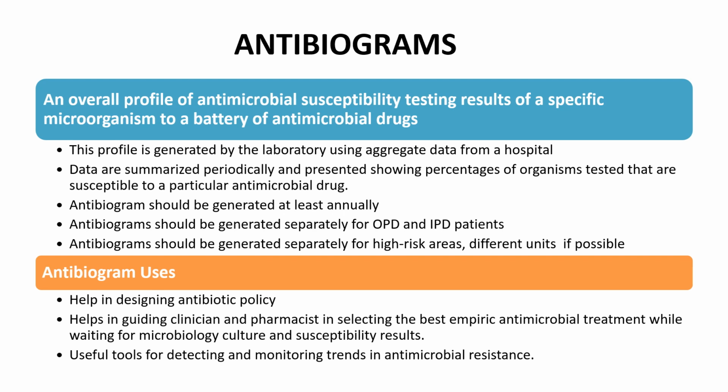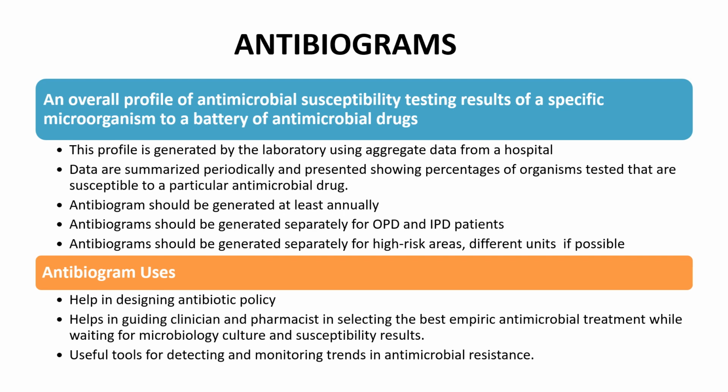So this is how the patient's conditions and investigations need to be interpreted for the selection of the right antibiotic in patient care. What is an antibiogram? Antibiogram is the overall pattern of the sensitivity of a particular healthcare setting against different microorganisms, against different groups of antibiotics. It is generated by the laboratory using the patient culture and sensitivity reports. It is generated at least annually, and it should be separate for OPD and IPD. It should generally be separated for high risk areas.